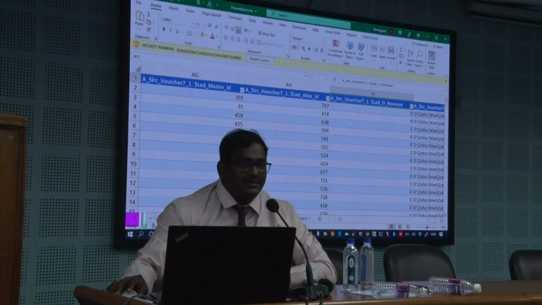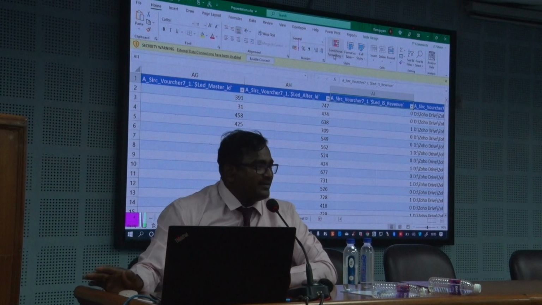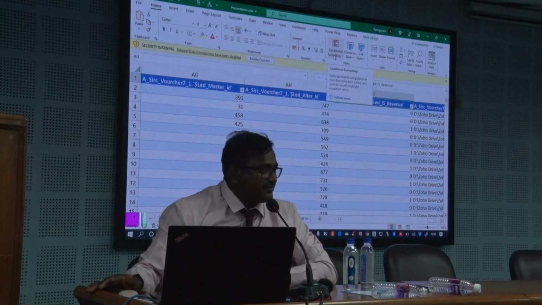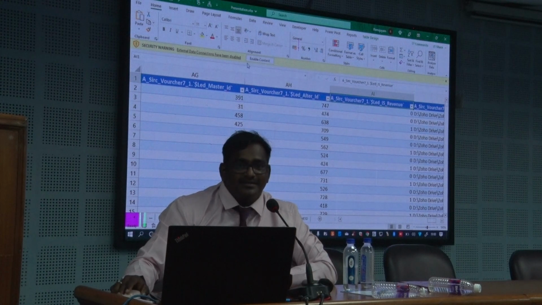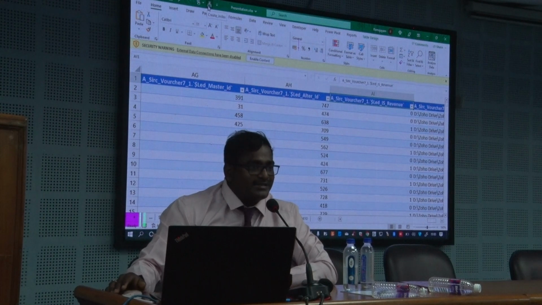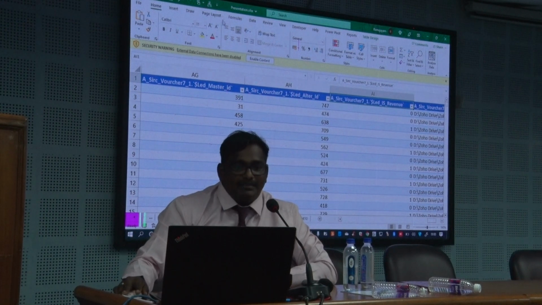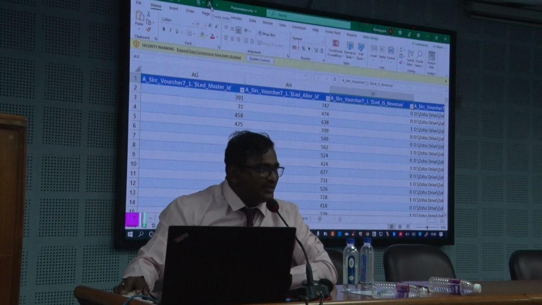I have a small button in my menu bar. Can you see it? There is one button with 3 dots, a tree-like structure. It is a macro attached to this sheet. I'm just going to click this, sir, and you will witness what happens. Before every file is sent from my office, if it has multiple sheets, this button is clicked. I'll quickly show you what this does. I'm going to click it now.